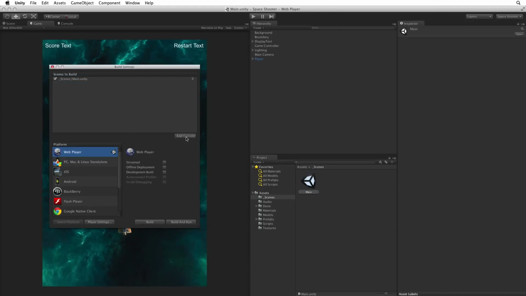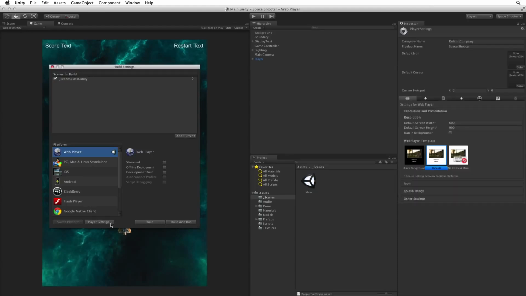As a side note, we can build a game with no scenes in the Scenes to Build window. If we do this, Unity will temporarily use the current open scene when building. Once we have selected the scenes to build, it is always good practice to check our player settings before we actually build the game. For more information on player settings, please see the information linked below.